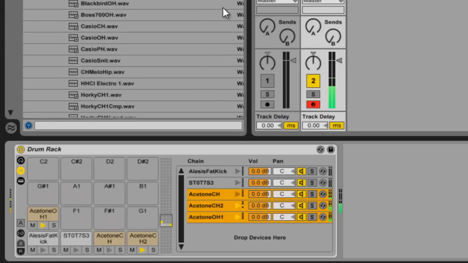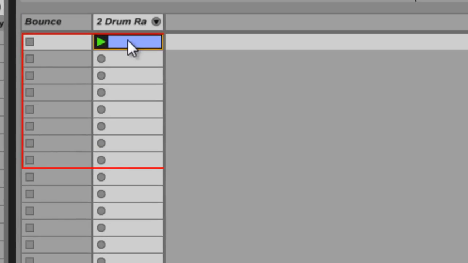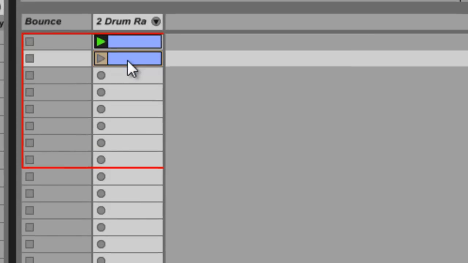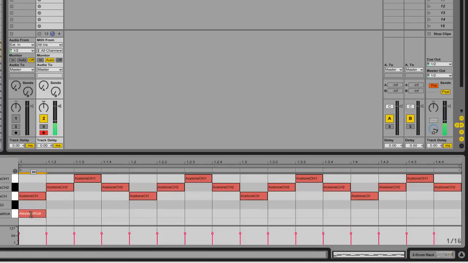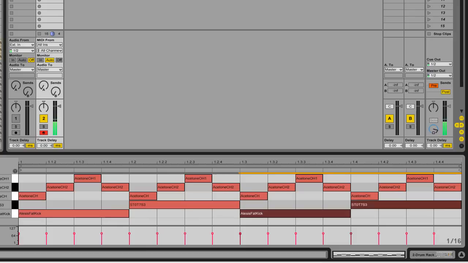And if we go back and look at our drum rack, okay, these guys are triggering. Like I said before, it's basically like an MPC style drum sequencer. Let's make another clip. This one I'm going to add our kick and snare in. Trigger that guy.